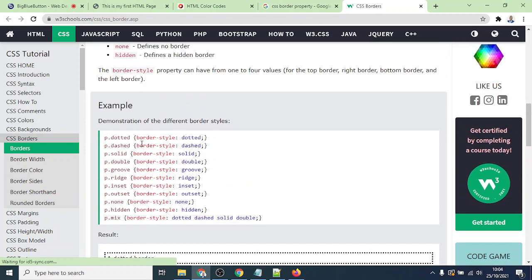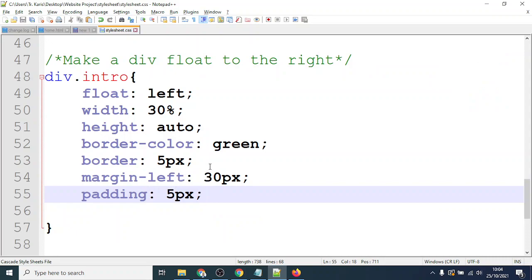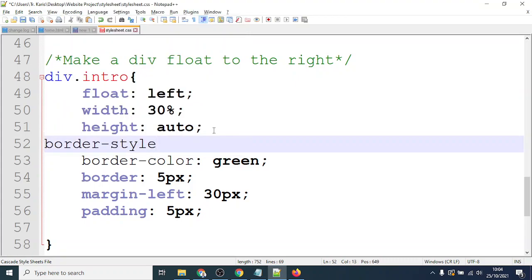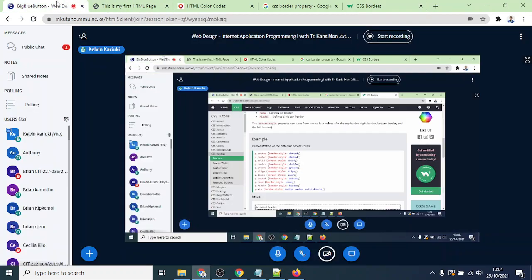So let me try border style. The border style property. Border style, for example, solid. Let me indent this. Save it. Refresh.